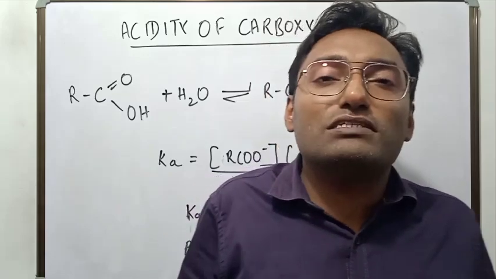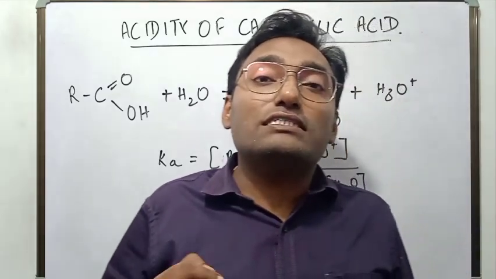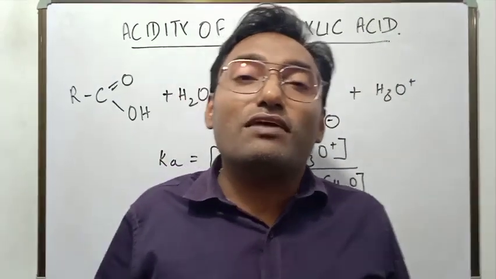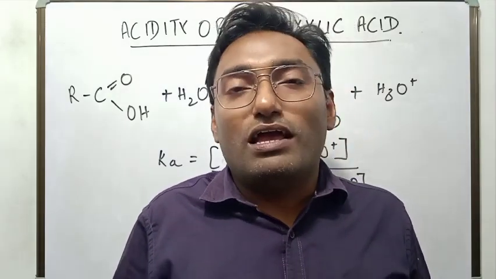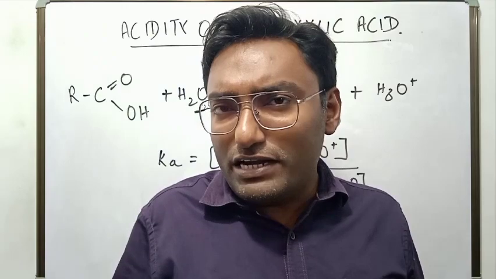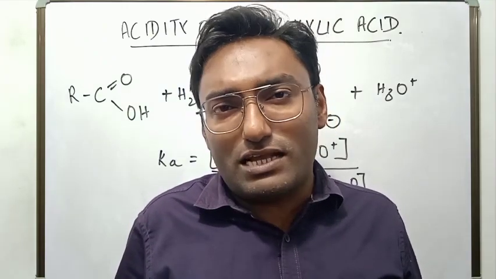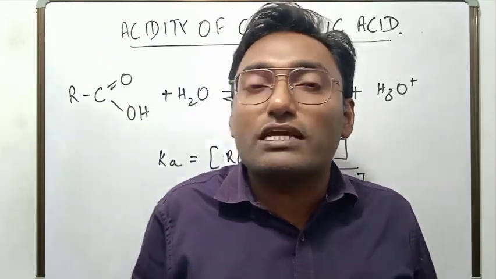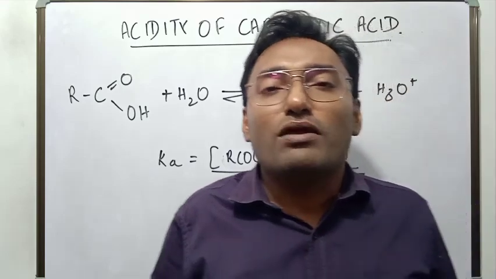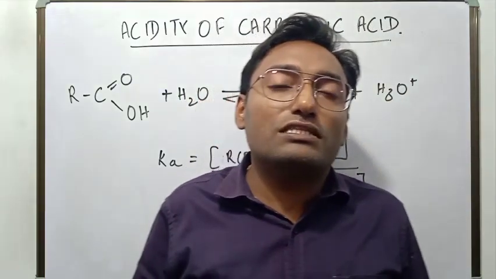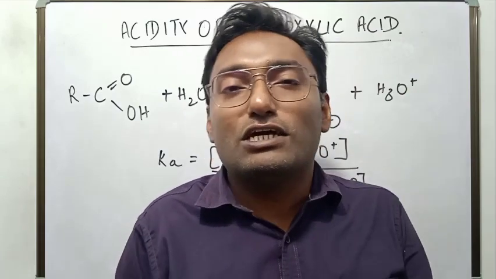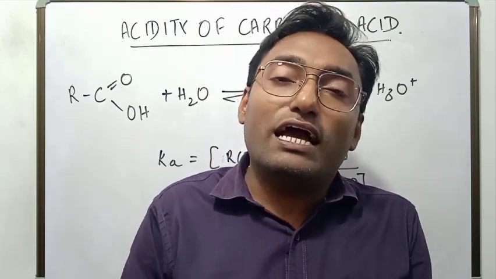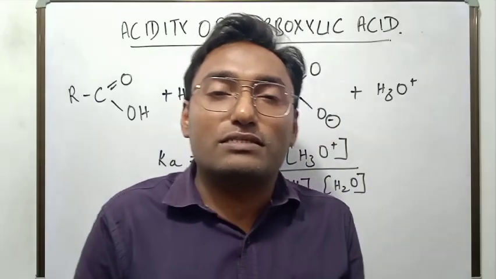We will find from this that carboxylic acids are much more acidic. They are much stronger acids than phenol and alcohol. And then after finding this out, we will try to reason out why carboxylic acids are stronger acids. Finally, we are going to see the effect of substituents on the acidity of carboxylic acid. So let us start. Acidity of carboxylic acids.